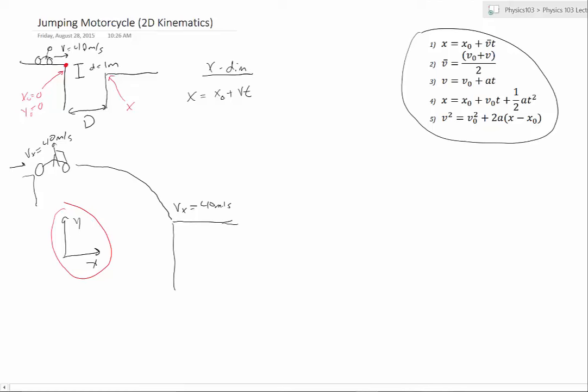And so there's nothing to actually change our velocity from the one we had initially, at least in the X direction. So our velocity at the top is 40 meters per second, and the velocity in the X direction at the bottom is 40 meters per second. So the velocity in the X direction is the same for all points. So, again, if we think about kind of underlining our knowns, we know our VX, we know our X zero, because we set X equal to zero. What we don't know, however, is X. X is what we're trying to find. X is basically that distance, that big capital D, that distance that we're trying to find.